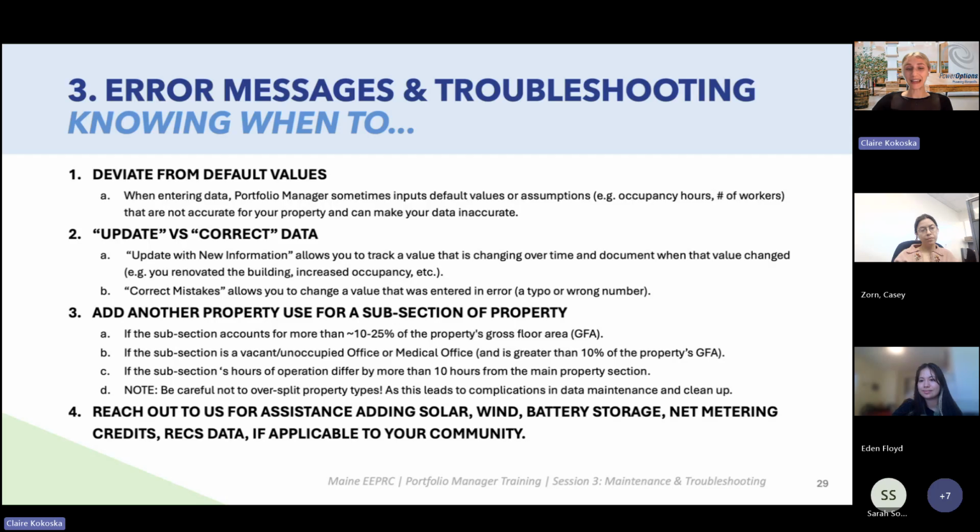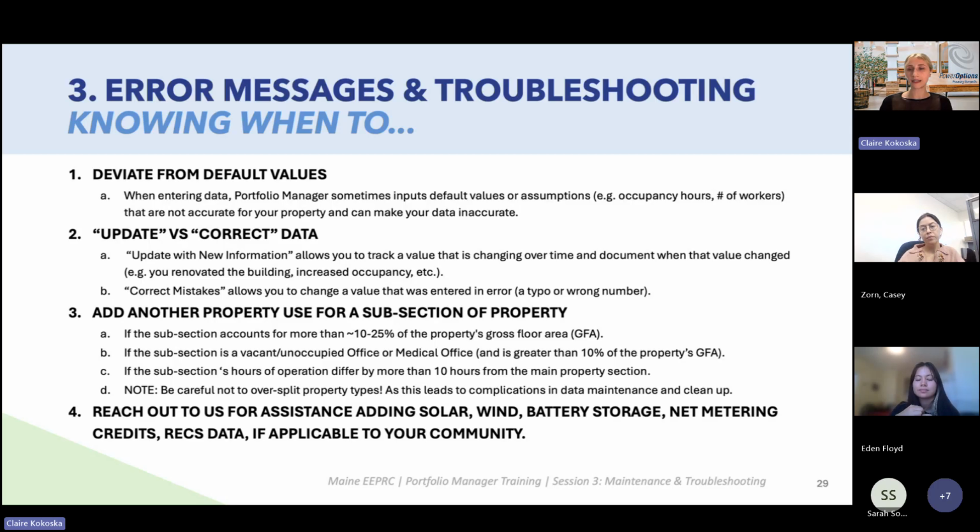Thanks so much, Eden. Yeah, I also want to stress that for number 3 here, in adding other property uses for subsections of your properties or buildings, you don't need to overly agonize about it. It can change your EUI and energy usage or emissions values depending on what the subsection is, but it's not going to make a huge difference.